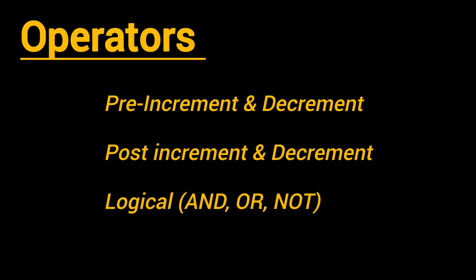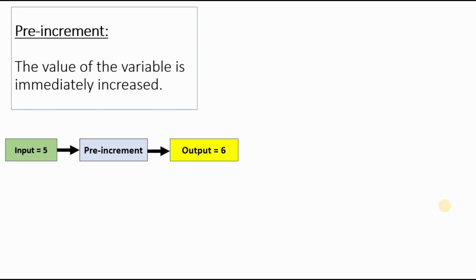In this video we will be learning different types of operators in C. So we will be learning pre-increment and decrement operators, post-increment and decrement operators, and finally the logical operators in C. So let's begin. Before getting into the code, I would like to explain the concept of pre-increment first.